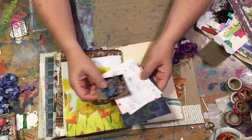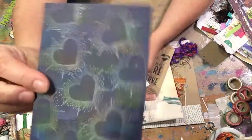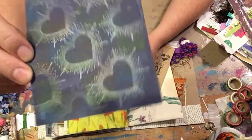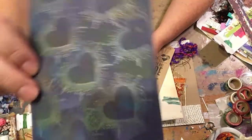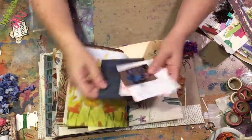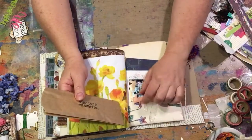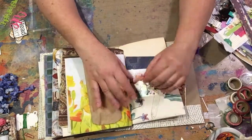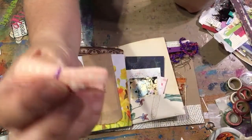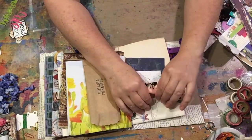Great smaller scraps. I love this one with the little hearts, and it's kind of rainbowy and dark and iridescent. I don't know if you can pick that up. That is fabulous. What a beautiful piece of paper that is. All right, and then she's made a little paper clip here, but she's wired all this ribbon to it so the ribbon could be used, which is so Flowish and so great.